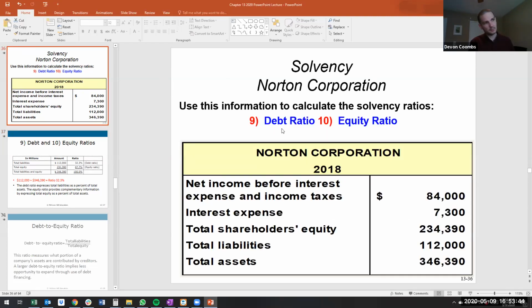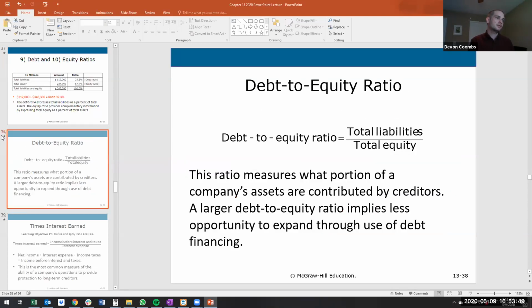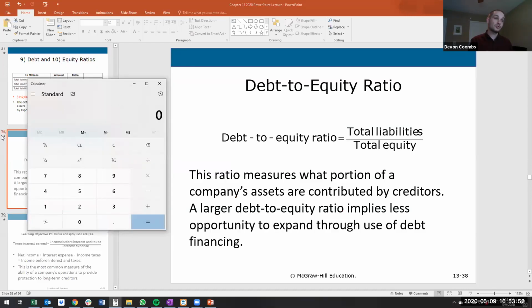Hopefully easy to remember. Debt ratio is just total debt to assets. Equity is total equity to assets. And debt to equity is total liabilities over total equity. This measures how much of the assets is going to be owed, pretty much, by the investors. So the larger the debt to equity is, the worse it is, theoretically, right? A lot of people think of it as worse for small business. Know, though, that for some companies, in this marketplace, when debt goes down, sometimes you want a higher debt to equity ratio because equity might be more expensive. Bringing on a partner might be more expensive than taking a 1 or 2% loan.